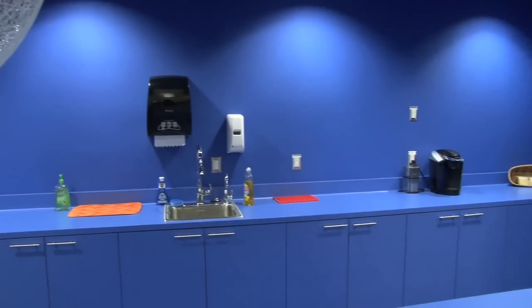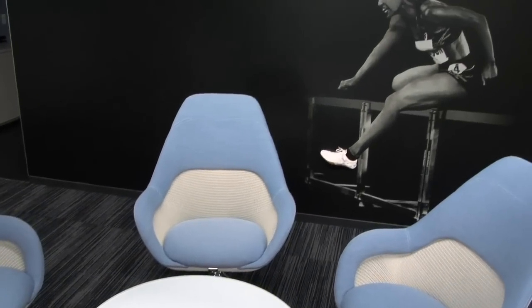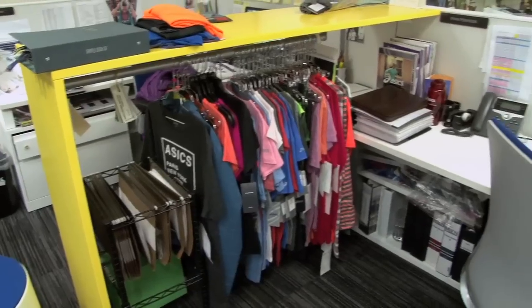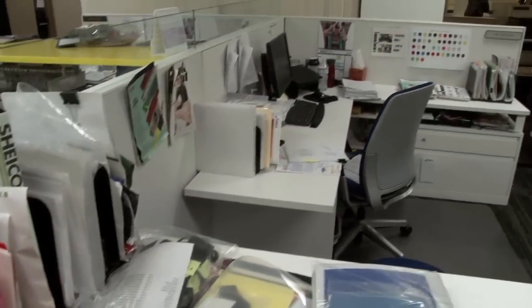The branding is really inherent in the design itself — with the workstations, the layout of the spaces, the color, all of that. We really were trying to express a very athletic edge to the interiors. A lot of the accent colors that you see are actually based on their product, so we really tried to infuse what they do into the space and how they work. The workstations are all custom designed around the different departments that actually utilize them, integrating them into the process and really understanding how they worked.